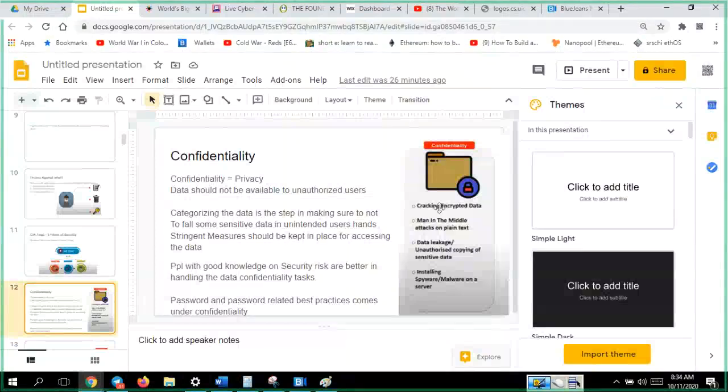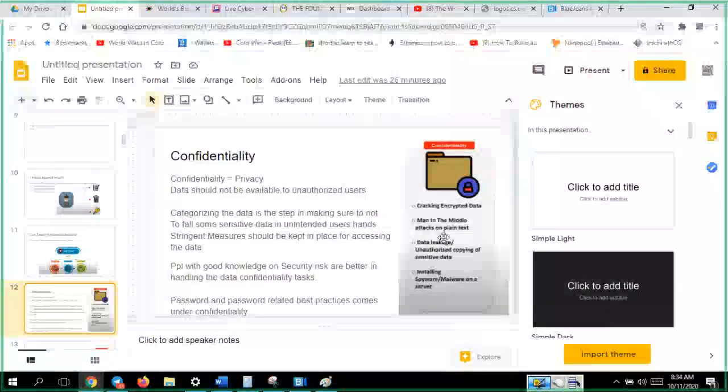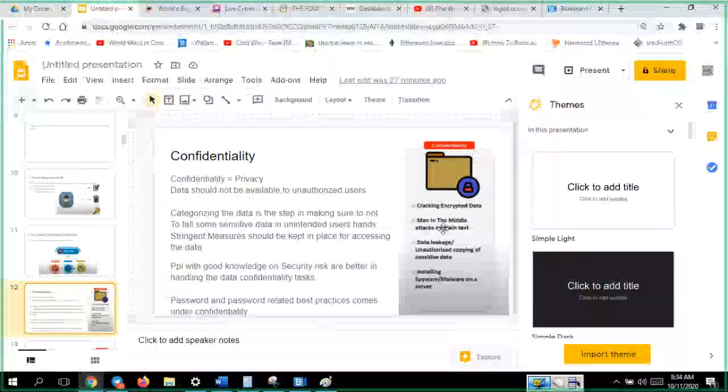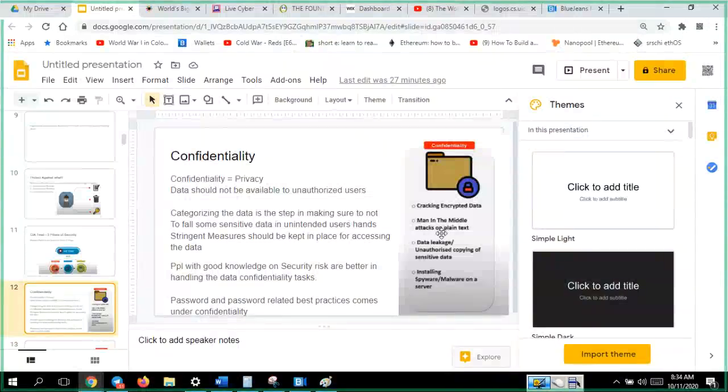For confidentiality, there is one more thing called data leakage. Don't let anyone copy the data and paste it wherever they want. Use hashes and file versions, and store things like the latest modification dates if any change happens.